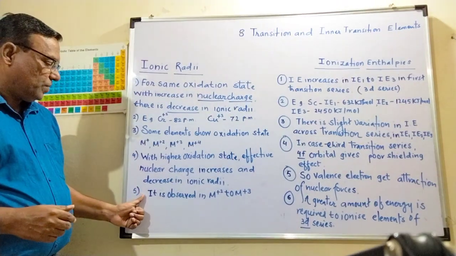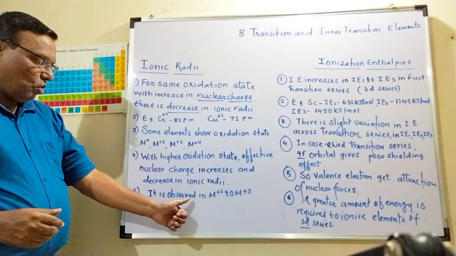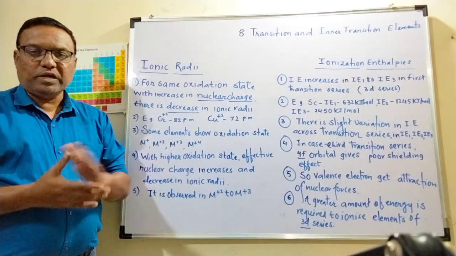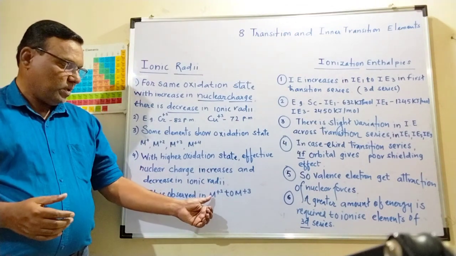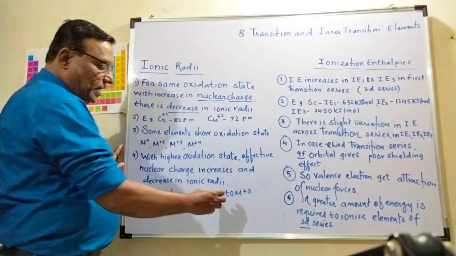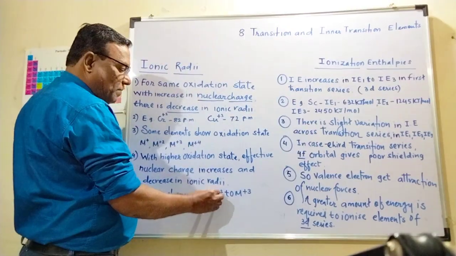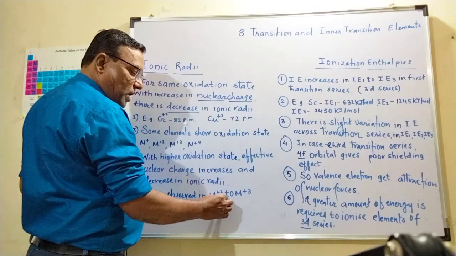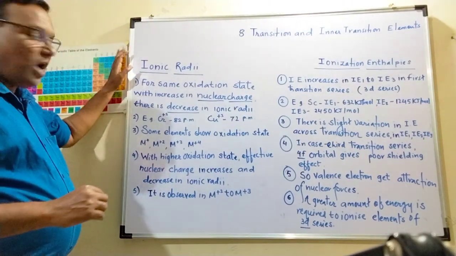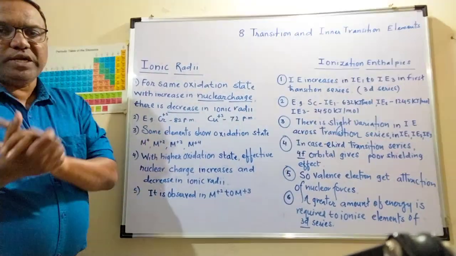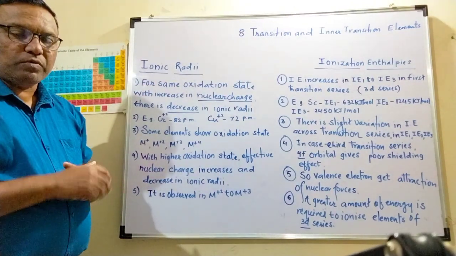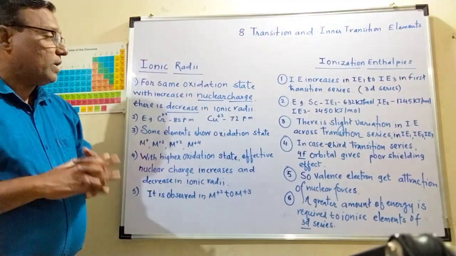And point number 5, this ionic radii trend is observed from M plus 2 level up to M plus 3 level. So these are the oxidation states, metal plus 2 level and metal plus 3 level. This is the important point regarding the ionic radii. But we are going to write the answer as ionic radii. These 4-5 points are important for you. So maybe this question will go for 2 marks.